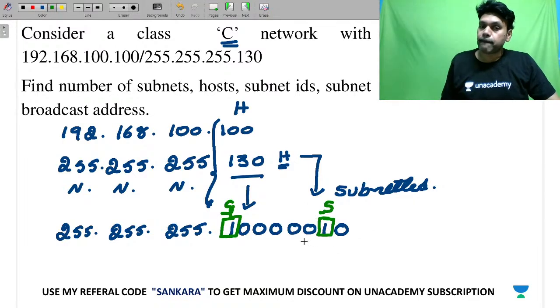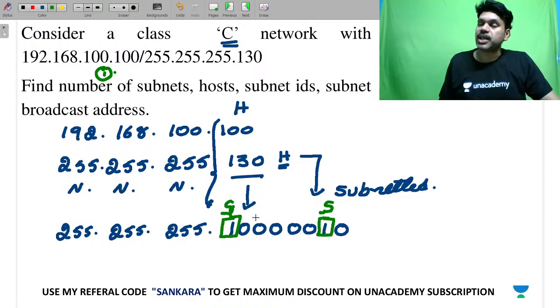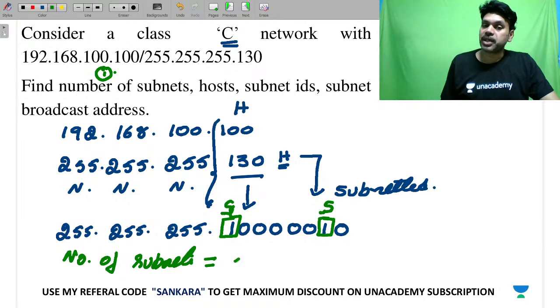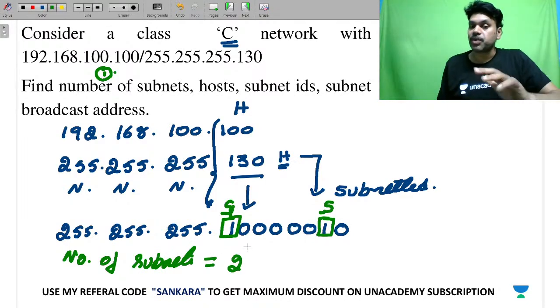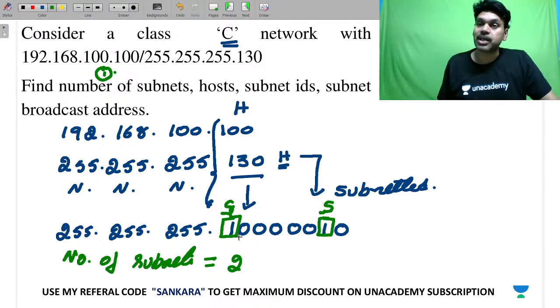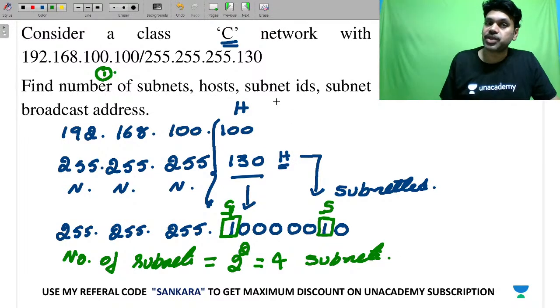Now listen carefully. How many subnets are there? This is the first question he is asking. As many ones as there are in your HID part, those many subnets. I am doing non-uniform splitting. Observe carefully, because zeros separate your ones. If it is FLSM, you will have consecutive ones from left to right. It is not FLSM. I am doing non-uniform splitting. Now tell me, 2 power 2, as 2 ones are there, hence you are going to get 4 subnets. What are your 4 subnets? That's what he asked you.